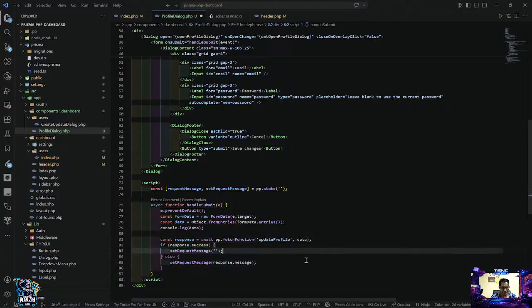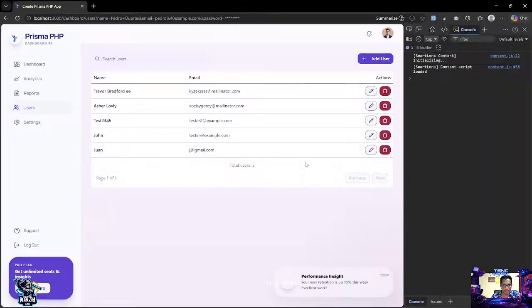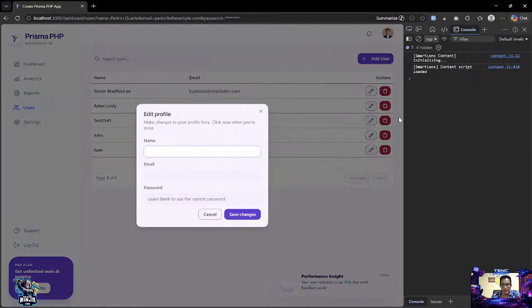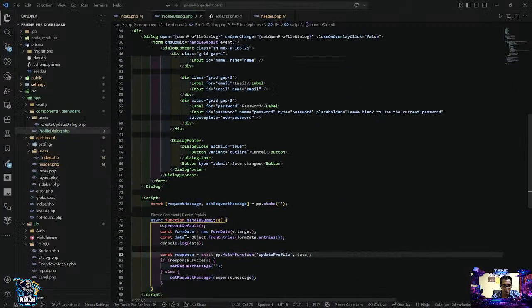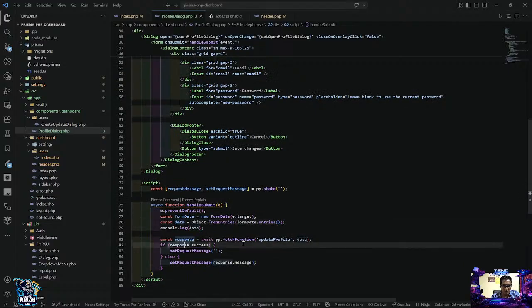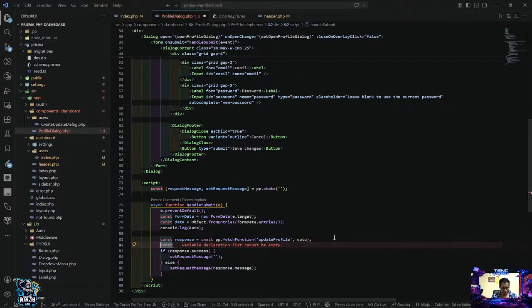Okay, there we go. So now profile, save changes. We have information. And let's see what we get, and log the response.